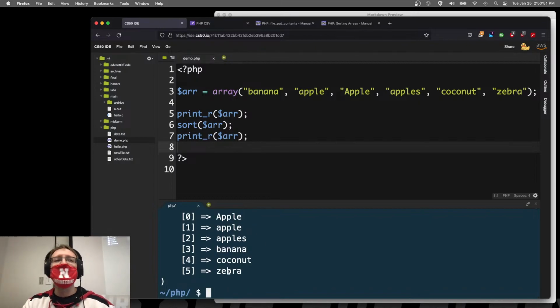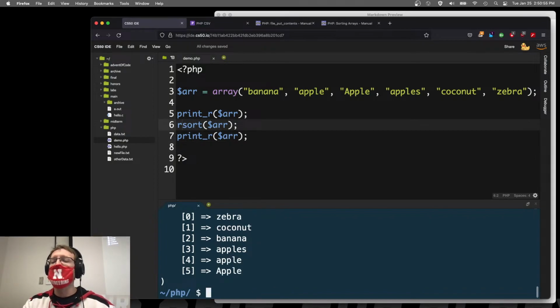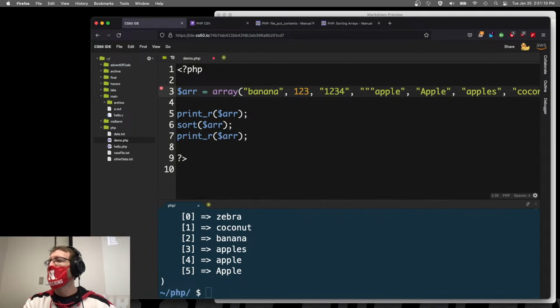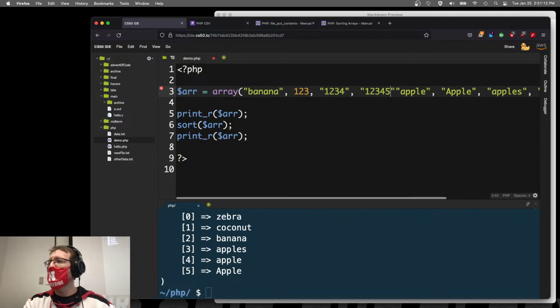Then banana, coconut, and zebra, right? If you want reverse sort, then it's exactly the opposite, right? What if I have some other weird things in there, like 1, 2, 3, or 1, 2, 3, 4, 5? There we go.